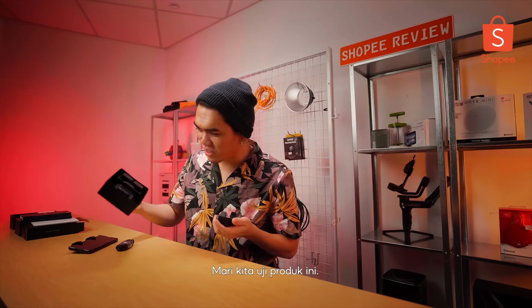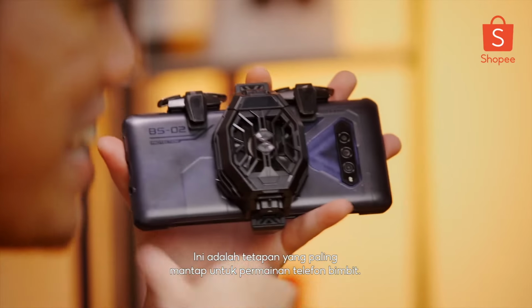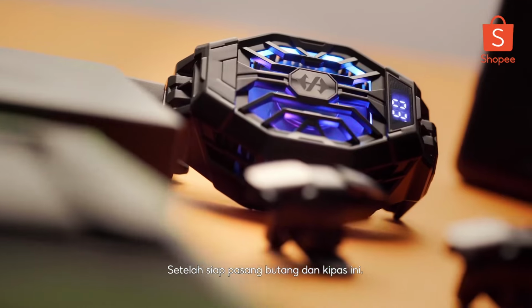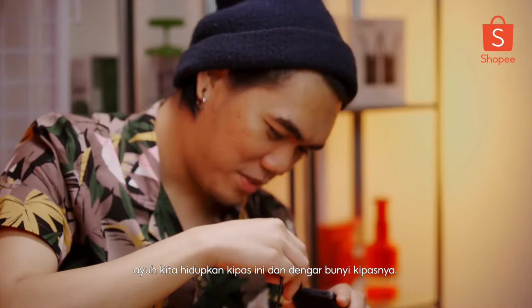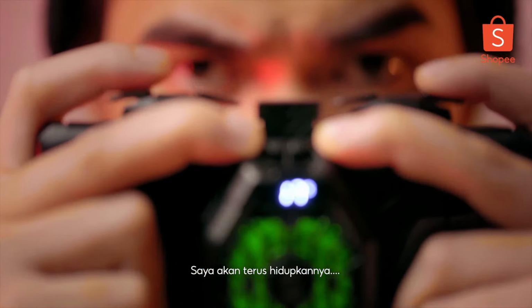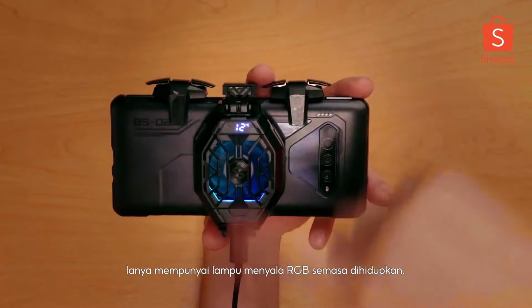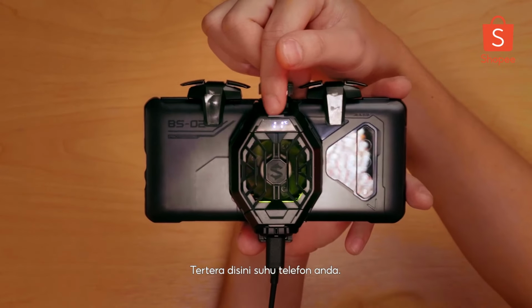See, we're gonna test out this product right here. This is the ultimate gaming phone setup. Now that we've attached the fan, we've attached these extra buttons on our phone, we're gonna power up the fan right now and see whether it produces a lot of fan sound. So I'm gonna go ahead and power this up and see. This device, as soon as I boot it up, it has this RGB lighting going on as well. And you can see right here, it states the temperature of your phone.